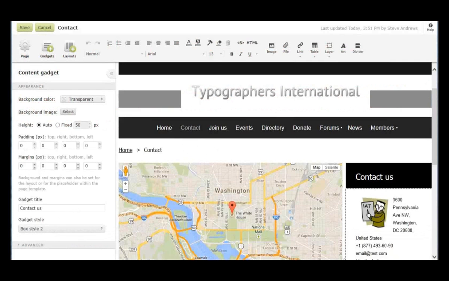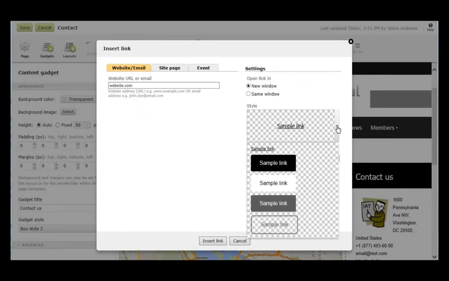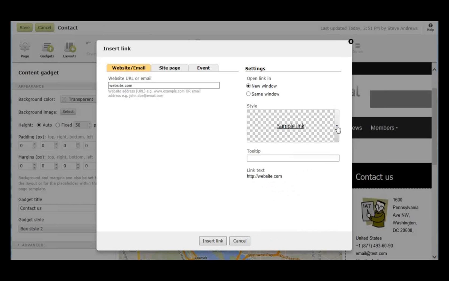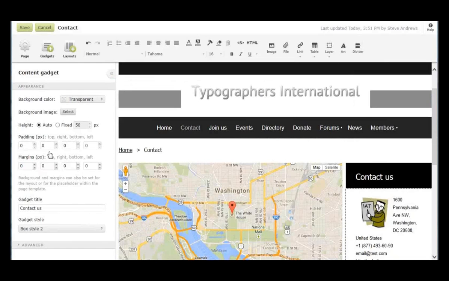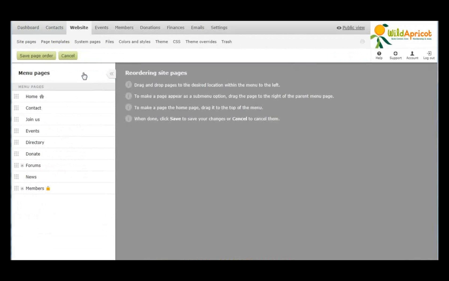You can turn a piece of text or a picture into a hyperlink by clicking the Insert Link option. You can link it to a website, another page in your site, a section within the same page, or to an email address. Instead of a text link, you can insert a button that jumps to whatever page or website you choose. After saving the new page, we can control the order of the pages in the site menu by clicking the Reorder Pages link. From here, you can drag and drop pages where you want them to appear.